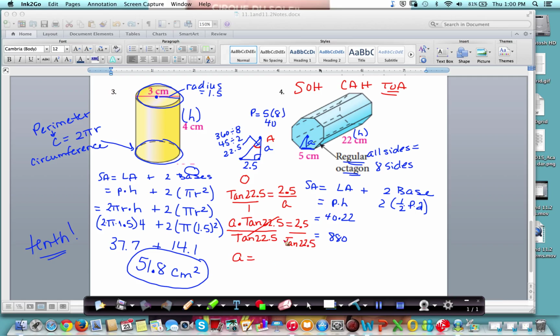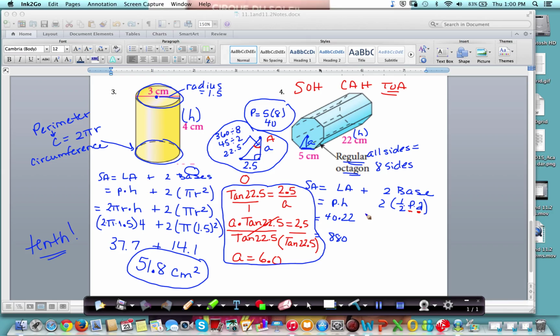Be careful with your calculators. Remember to use parentheses here if you need to. And you're going to get an apothem of about 6. It's going to round to 6. So now you have what you need to put in here. We already know the perimeter is 40, and so now we can figure out the base. So a little bit of work has to go in that. You're definitely going to have to use trig, and you're definitely going to have to make sure that you remember how to find the perimeter and the angle measures. So we found the perimeter, and then we had to use all of this to get my angle, and then I had to solve a tangent to get the rest of the equation.